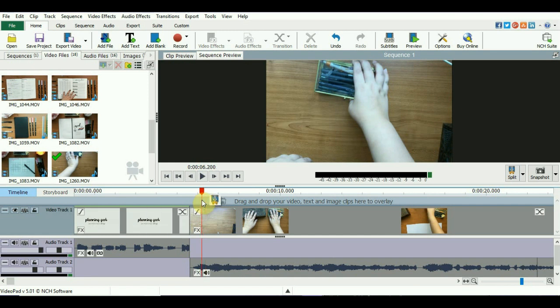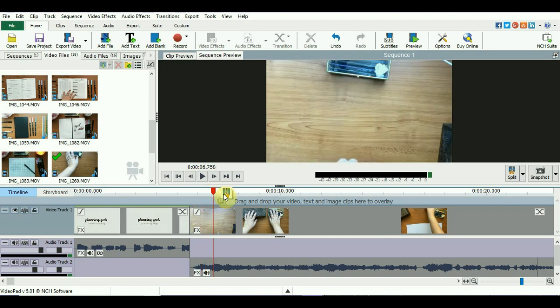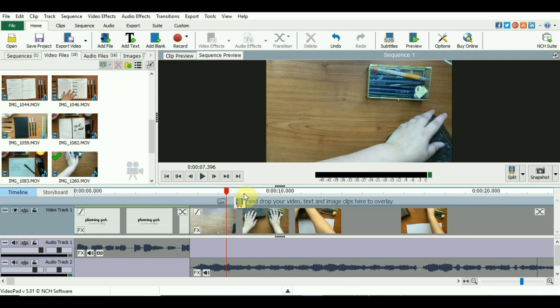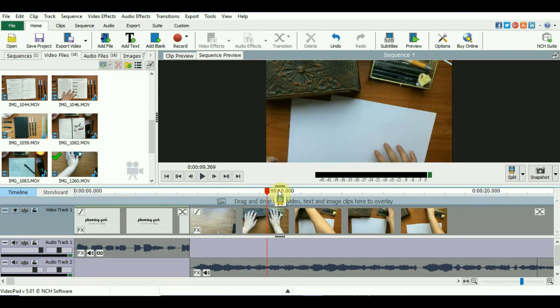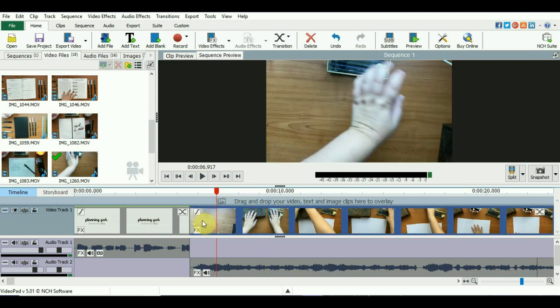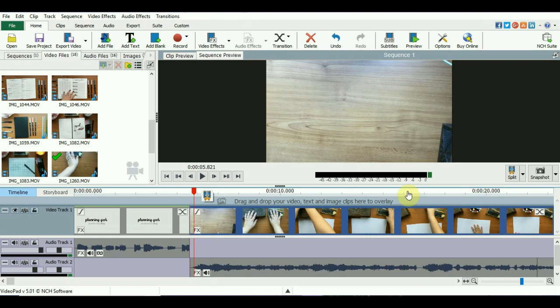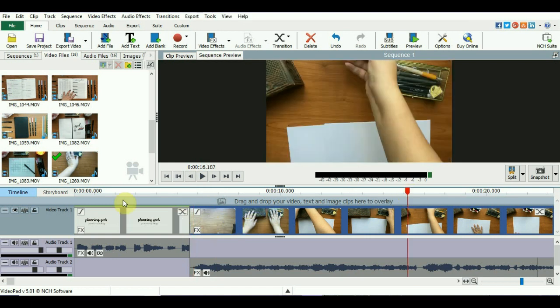So I just put stuff in, and then when I start, I put in the speed changes. As you can see, here is the split that I already told you about, and here is the other speed split. You can click anywhere else normally, but if you click on the clips, it won't work.